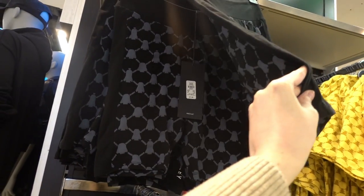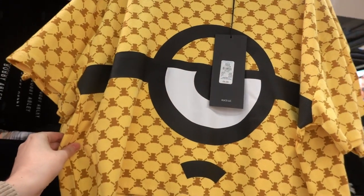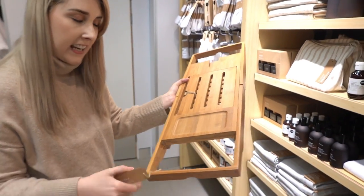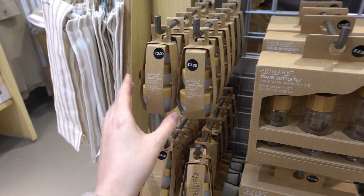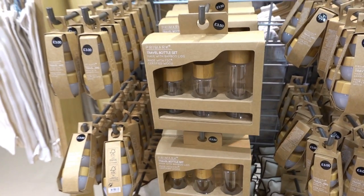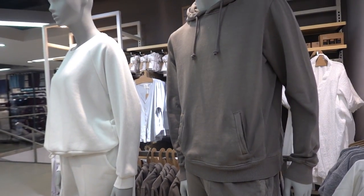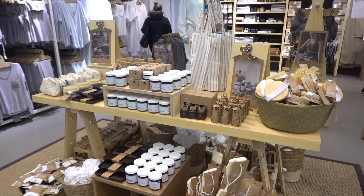They have these shorts for £7.00, the hoodies are £16.00, and the t-shirts are £6.00. They have an entire wellness range with so many different body creams, candles and diffusers to choose from starting from only £3.00, and they also have this bath bar which would be perfect for Mother's Day at £13.00. Also in the wellness range they have travel jars for £3.00, a travel bottle set for £3.50, and clothing starting from only £8.00.